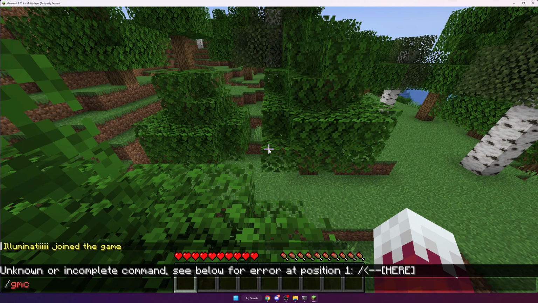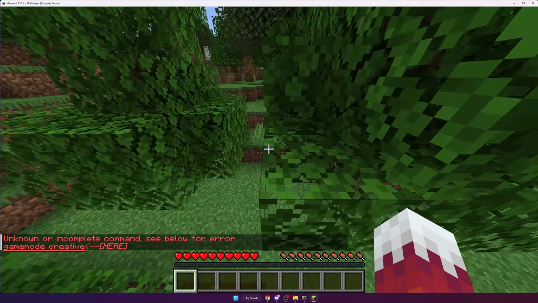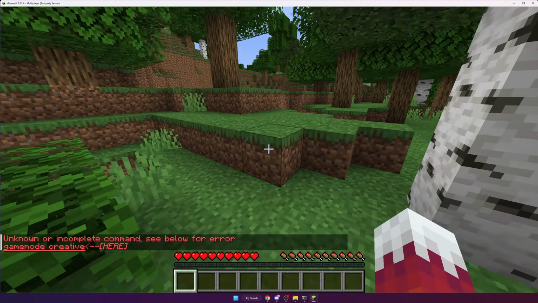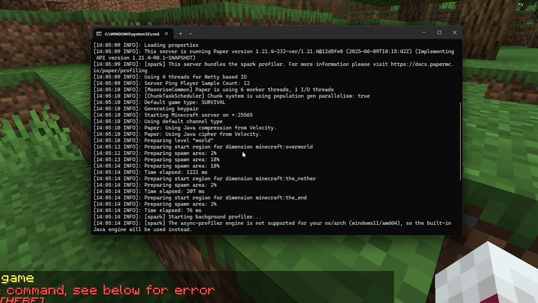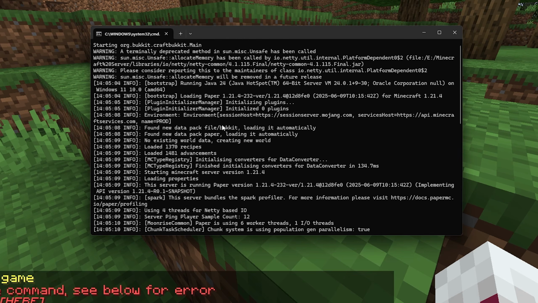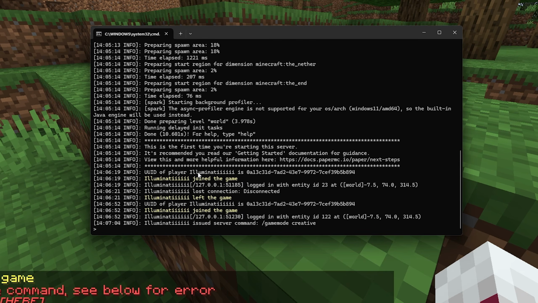Awesome. One thing you'll notice is that you don't have any command capabilities because you're not op on the server, meaning you have no permissions. So to quickly do that, you can come back here. This is your server's console terminal essentially. You don't want to close this unless you want the server to stop. What's also cool about this is that you can run commands in this console and you'll have all the permissions you need. You don't have to worry about not having permission because it is the server console.